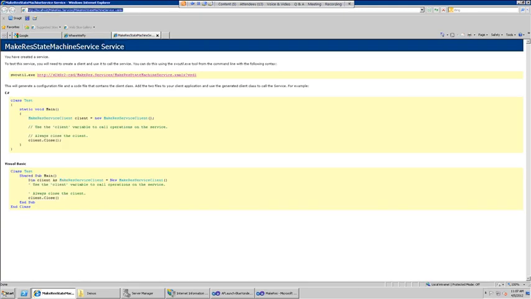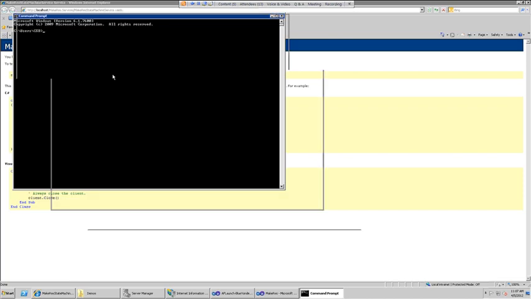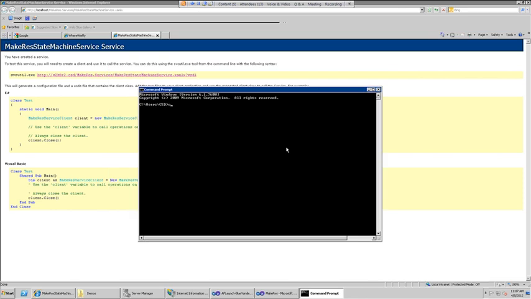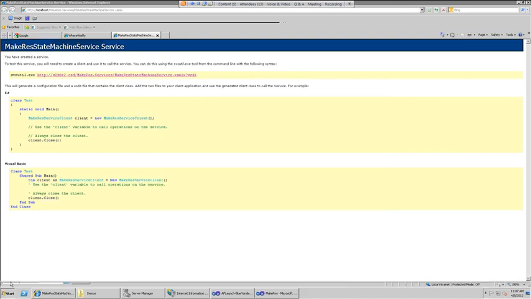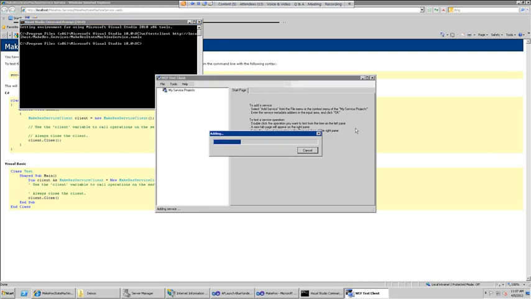And now what I want to do is use one of my favorite tools, WCF Test Client. Oh, wrong command prompt. And go ahead and bring up just a simple way to exercise that service.